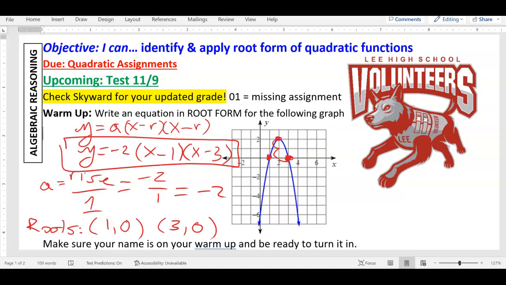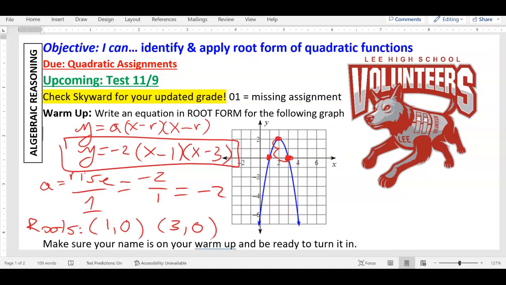But Monday, Tuesday, Wednesday, we did vertex form. Thursday, Friday, or Wednesday, Thursday, whatever, with the second part, we did root form, okay? So you have 2 assignments that I for sure want you to finish today. From Tuesday, it says vertex form. From yesterday, Thursday, there's one that says root form. Those 2 assignments I need done. That's your first priority. So vertex form, root form, 2 assignments.